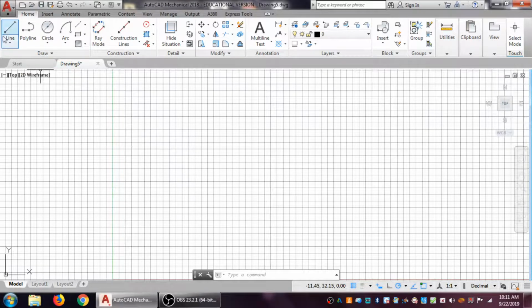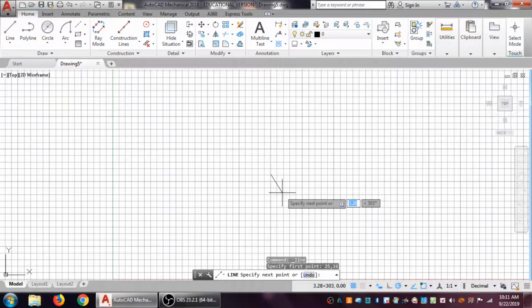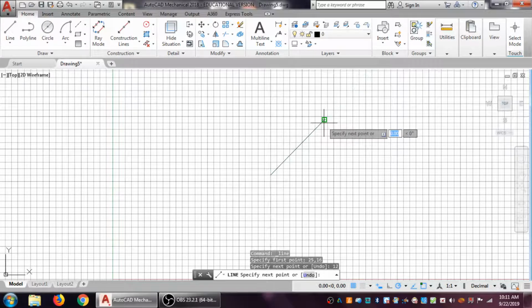At this point, this is going to be a lot easier. I can come down here with my line, and according to what we're looking at, it tells us to put the first point at 25, 16. X 25, Y 16 is our first point. Now notice with polar tracking on, all I have to do is type 12 and it places it.